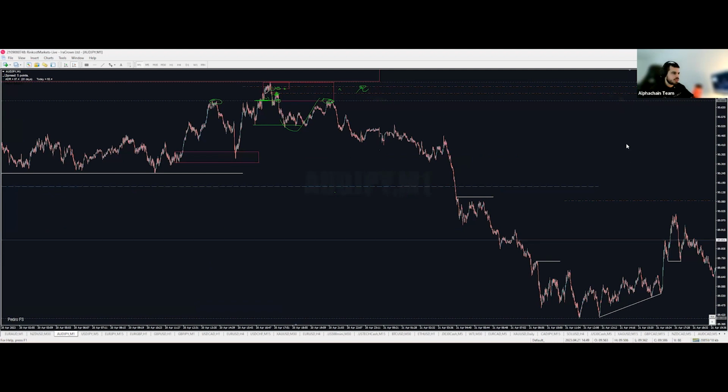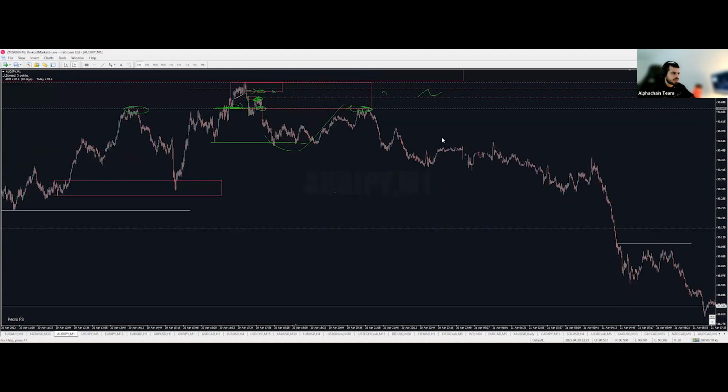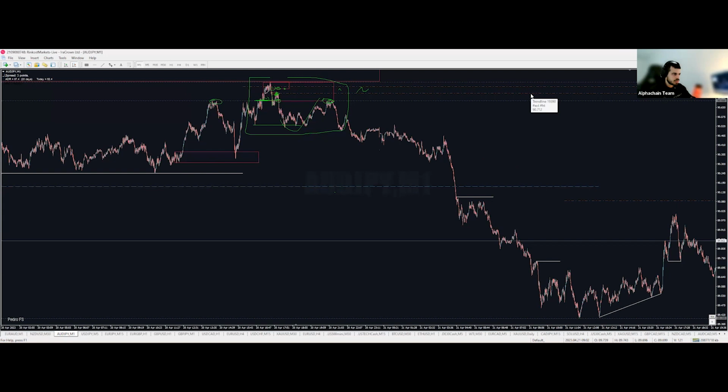If by any chance price still wants to respect that level and go higher, or otherwise price may even respect it a bit, break it, and then respect it on the opposite side and just go along from there in here, right? Here we go. So this is a way to trade number 4.